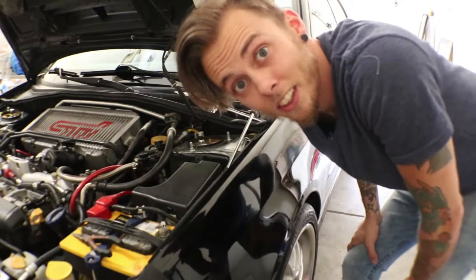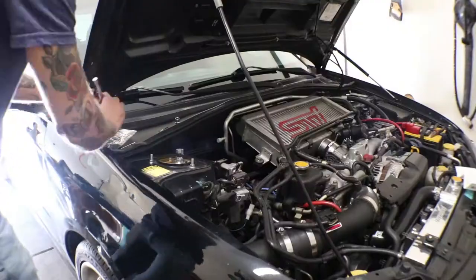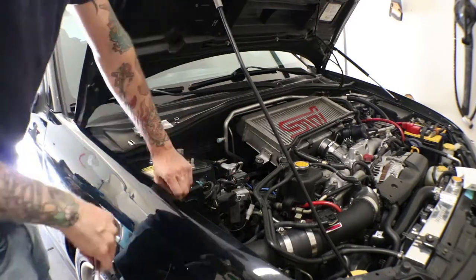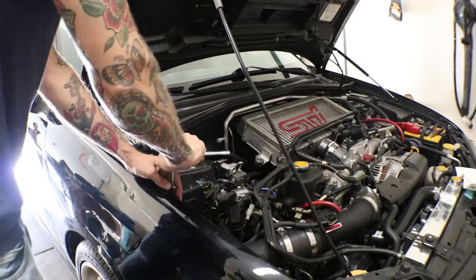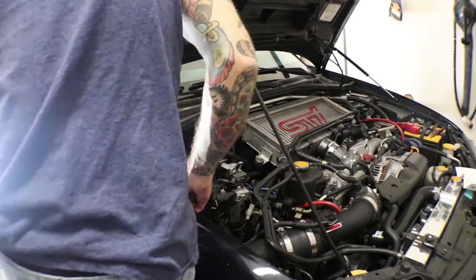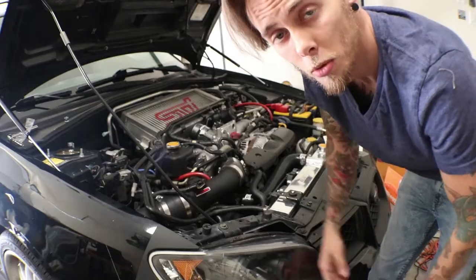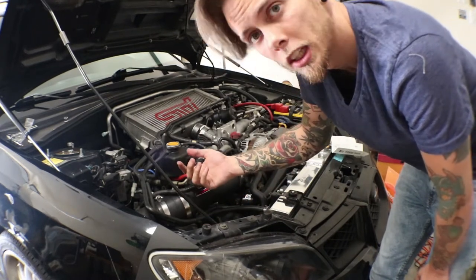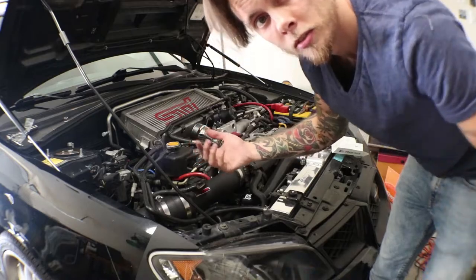Alright, that's one side done. Let's get to the other side. And then we just take off this rod that holds up the hood before, since we don't need it anymore, and we're done. And then here's what it looks like when it lifts up.